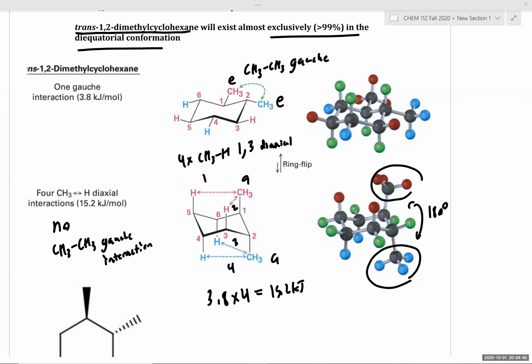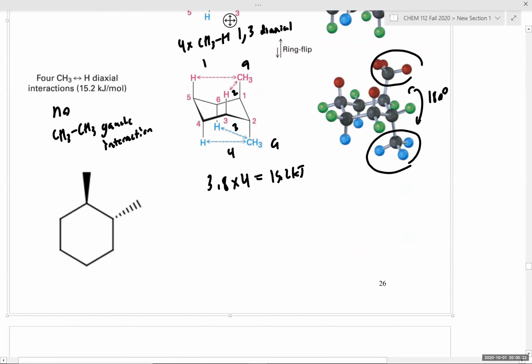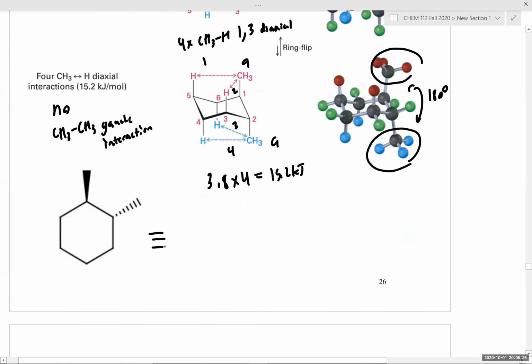It's this kind of detailed bookkeeping that you need to do in order to determine the lower energy conformation. Does that make sense? These subtle details can matter, so it's important that you take an accurate inventory of all of your steric and torsional interactions. So we lost a Gauche interaction, and in exchange we gained 4 massively destabilizing diaxial interactions. So trans 1,2-dimethyl cyclohexane looks something like this, and we would translate it into the 2 chair conformations shown here.